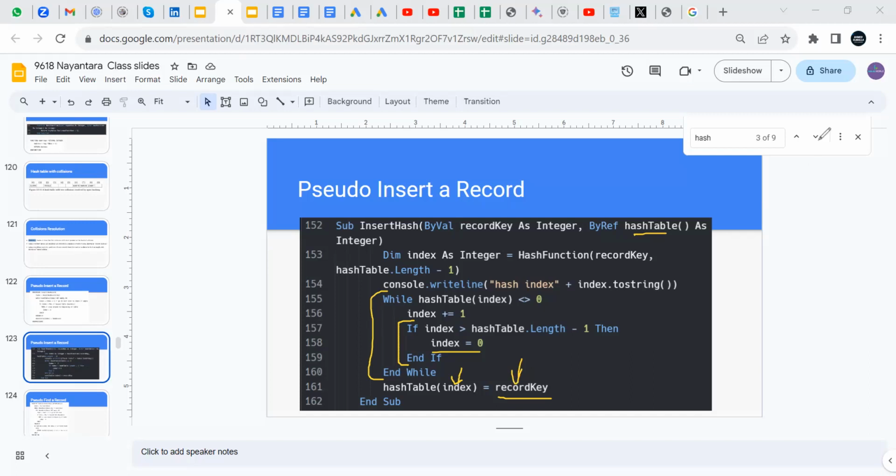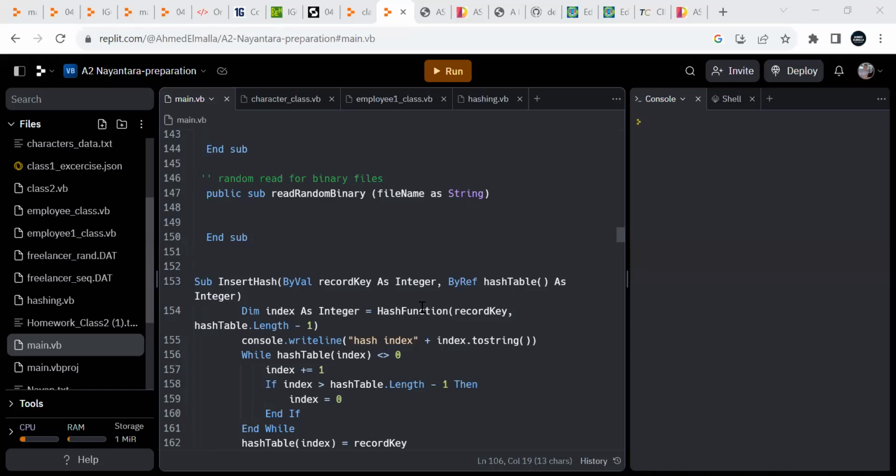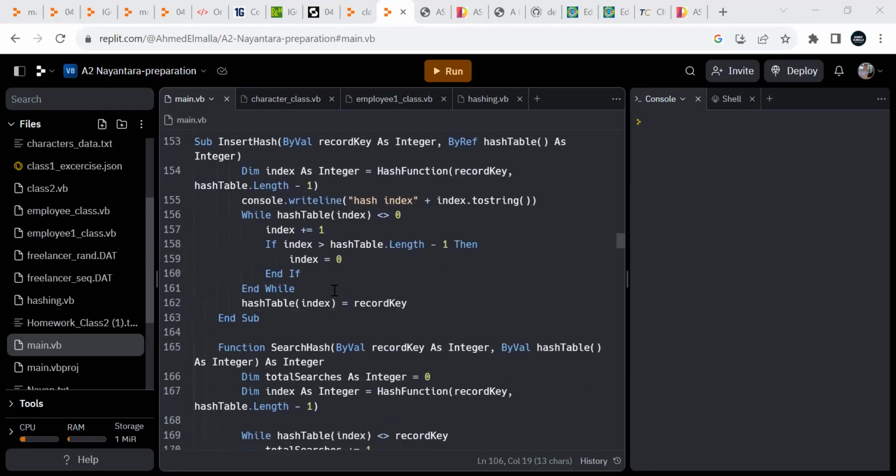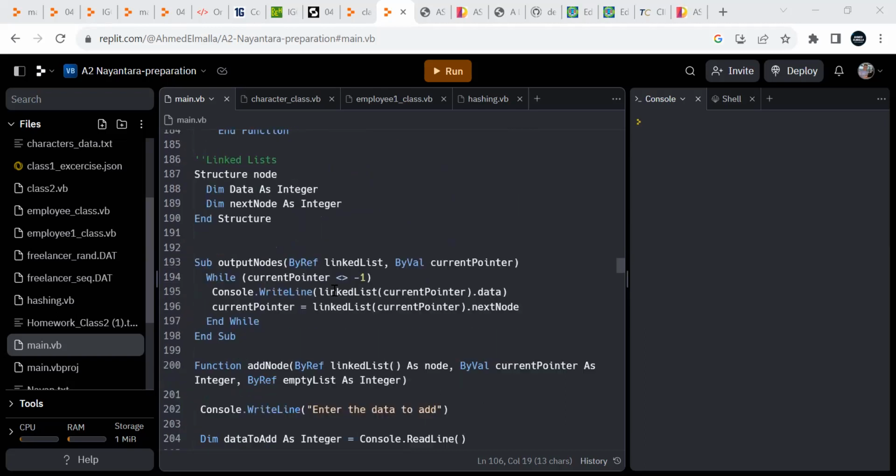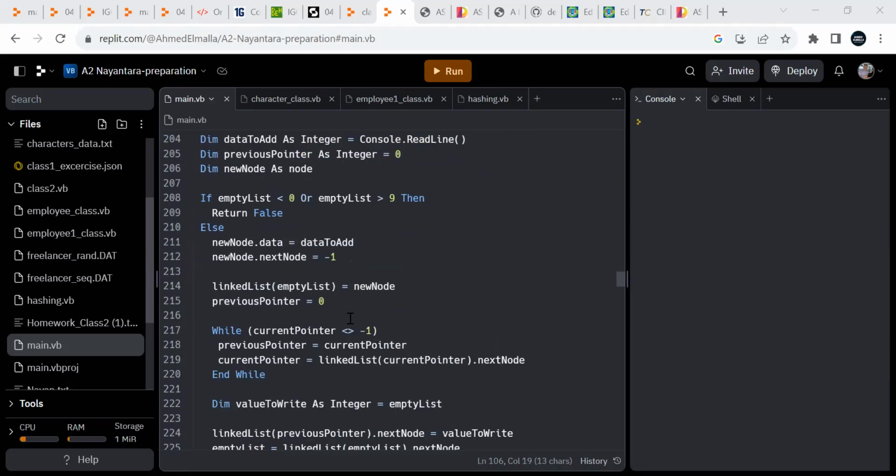Yes. Okay. So let me have a fast look at the code. That is insert hash. Let me share with you.